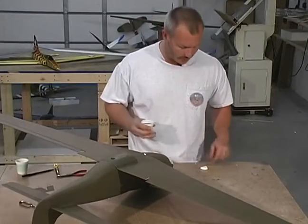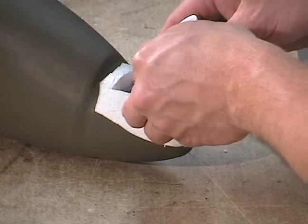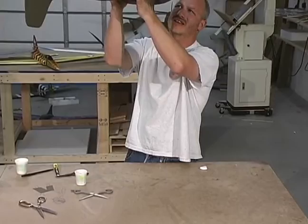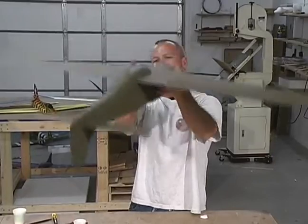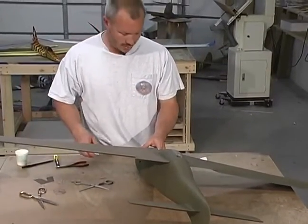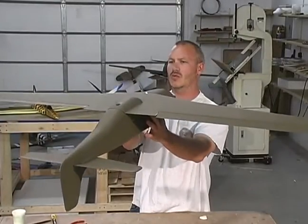Now, I've got a Dixie cup here with some 8-shot lead, and I'm going to go ahead and just pour it on in the hole. Pour part of it in there, pick it up and balance it, or see where it does balance. I have my marks on the top of the wing, and wow. That's really, really close to where I have it. What I'm going to do here, that's honestly about exactly what I want. Let me just double check that again. Yeah, that's my mark. That's pretty much exactly the weight that I want right now.